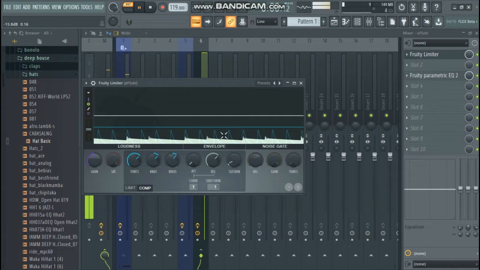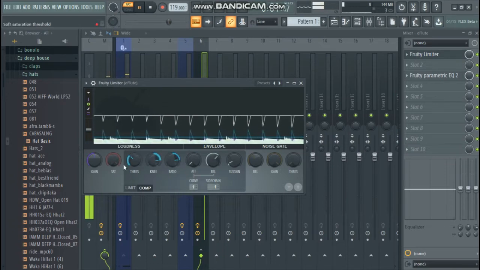So as you can see, there's the image of the kick. Now you want to continue decreasing this and increasing this until you can hear something change. Now this is basically showing that now the bass is being reduced at those interval times. So when the kick hits, the bass is being cut off a bit.